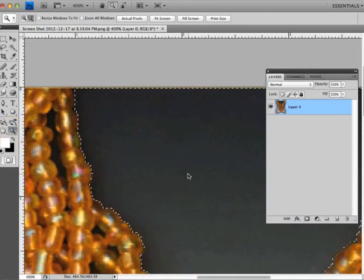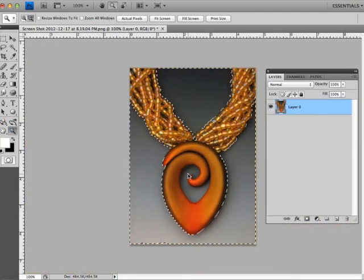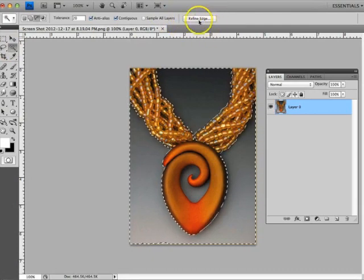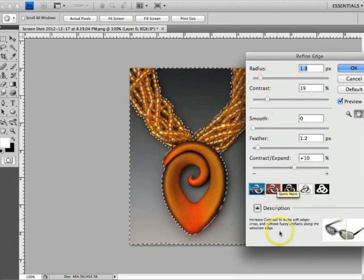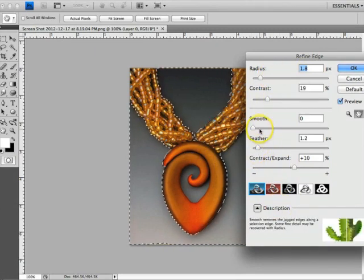Let's zoom out to see what we're dealing with. Looks pretty good. What we are going to do at this point, get our tool back, and you'll see up here I got a dialog box that says Refine Edge. So we're going to give this a pretty soft edge. And you can see the descriptions below as you roll over the tool are pretty accurate to tell you what changing the numbers is going to do to you.